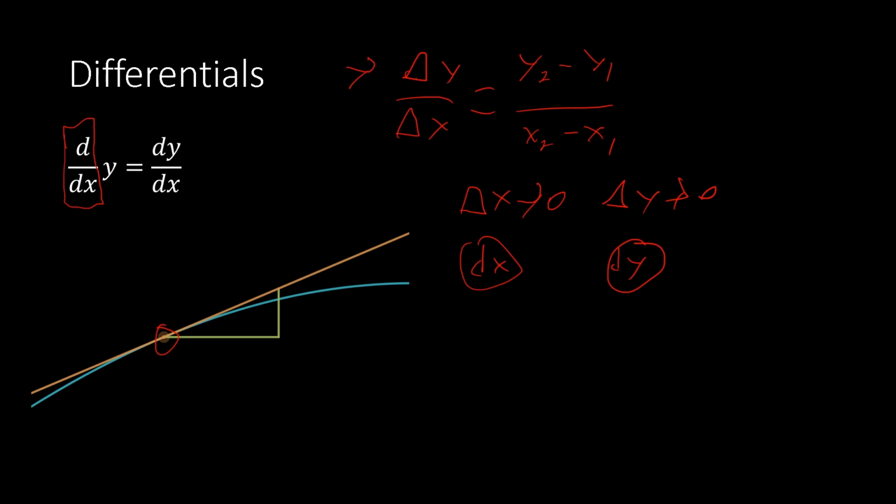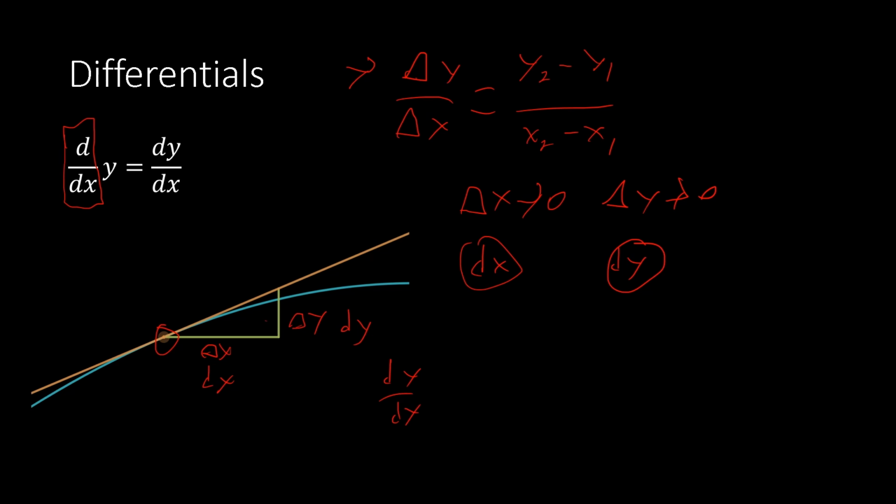Now, we can only use dx and dy when we're talking about infinitesimally small values of dx and dy. So if we look at this picture here, this Desmos graph, we have a graph of y equals sine x in the blue. We have the tangent line in the orange at this orange point that you can see. And these green little lines represent delta x and delta y.